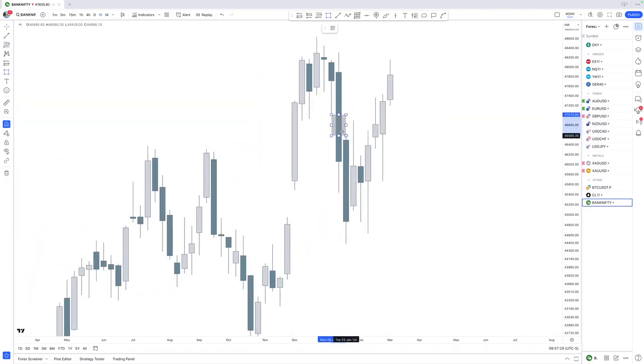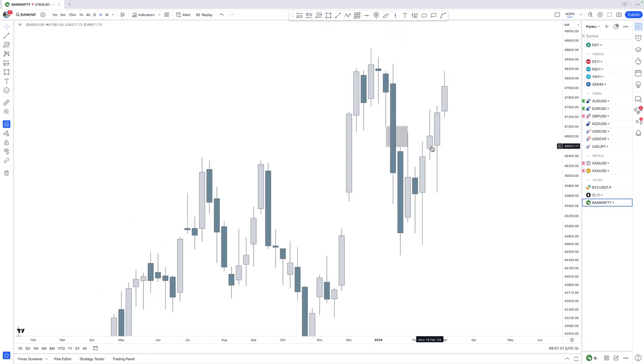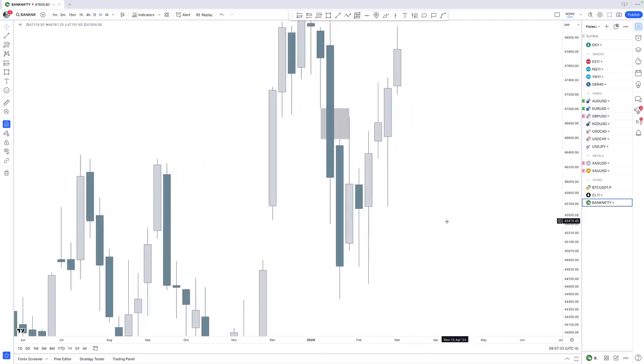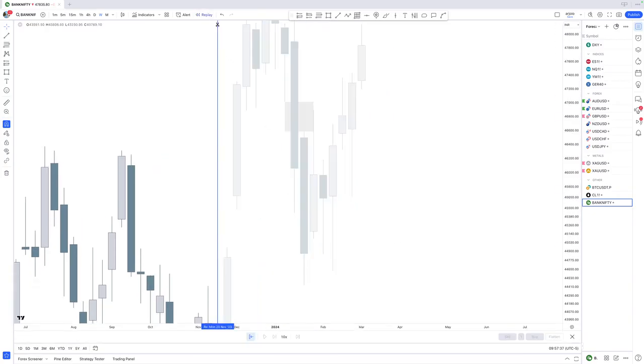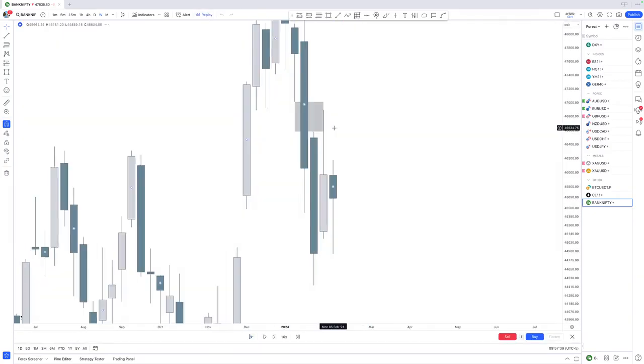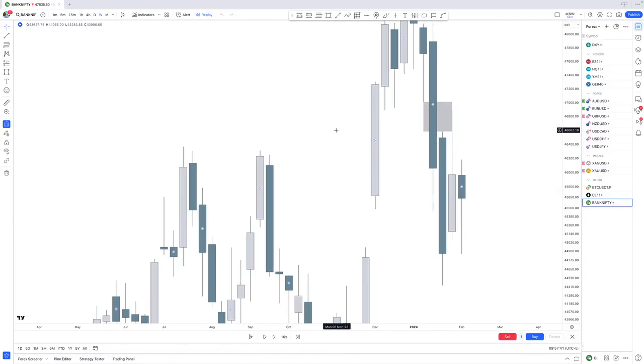We have this weekly fair value gap sitting right there as well. And once we come into that weekly value gap, we try to push lower. The second candle tries to push lower as well, which is seen nicely right there. This is a beautiful rejection, right? Beautiful two candle rejection.